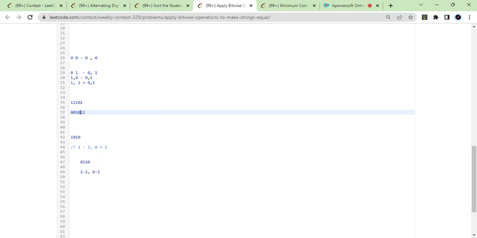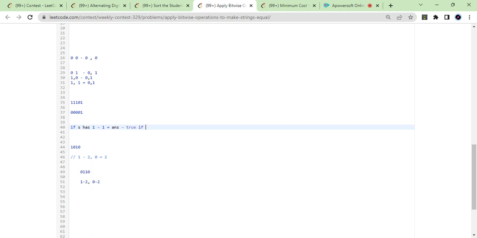And then when you do operation between these two ones, you will make this as 0 and make this as 1. Now you don't have any other one. You cannot do again operation like 1 1 operation, but you can do 1 0 operation when you have 1 0. In this case, you cannot demolish this one. So the only logic of this problem, if s has 1 1, the answer is gonna be true.